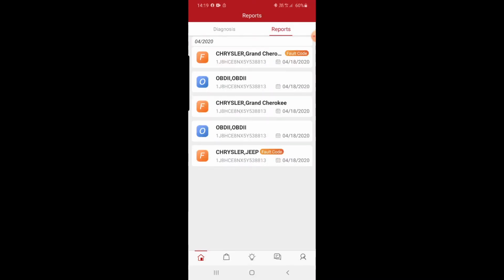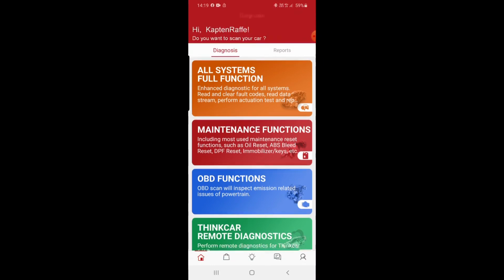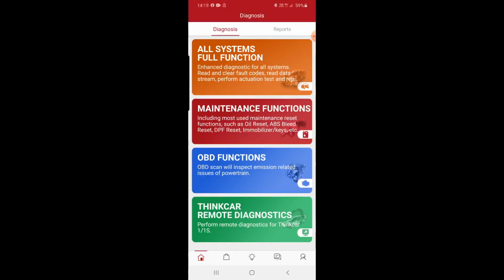That was my first reading, fault codes, okay. Then I have cleared everything, I have a note, fault codes, and then these stored fault codes come back. So, you know, it's like this. Yeah. So I truly recommend this one. Yeah, so I truly recommend this one, and it's a very good unit.